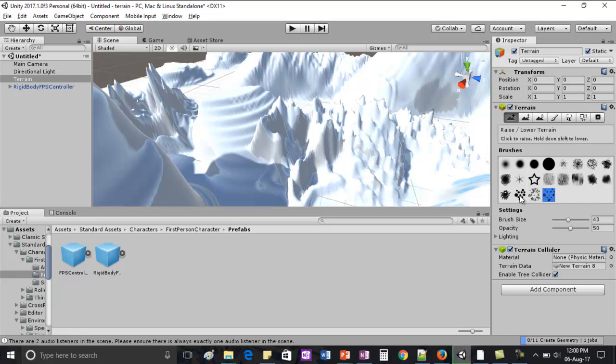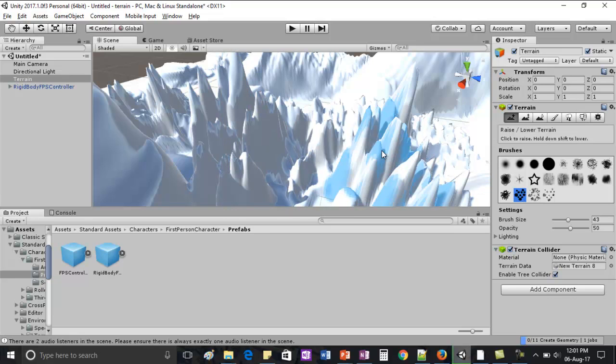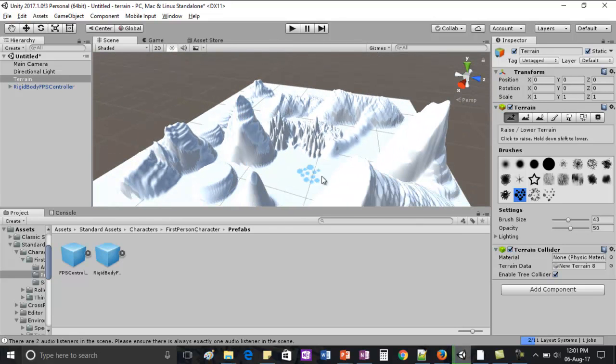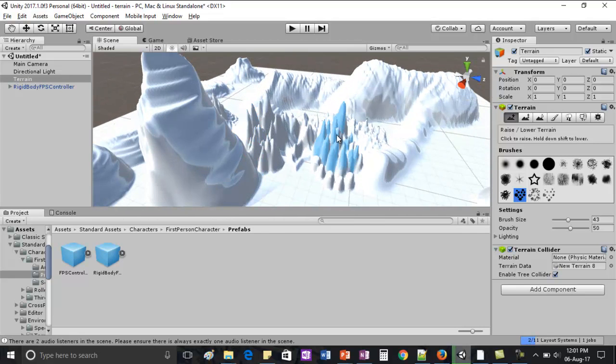Click on this and you will get some more terrain like this. So you can keep experimenting with these options and get basically whatever you want depending upon your game requirements.